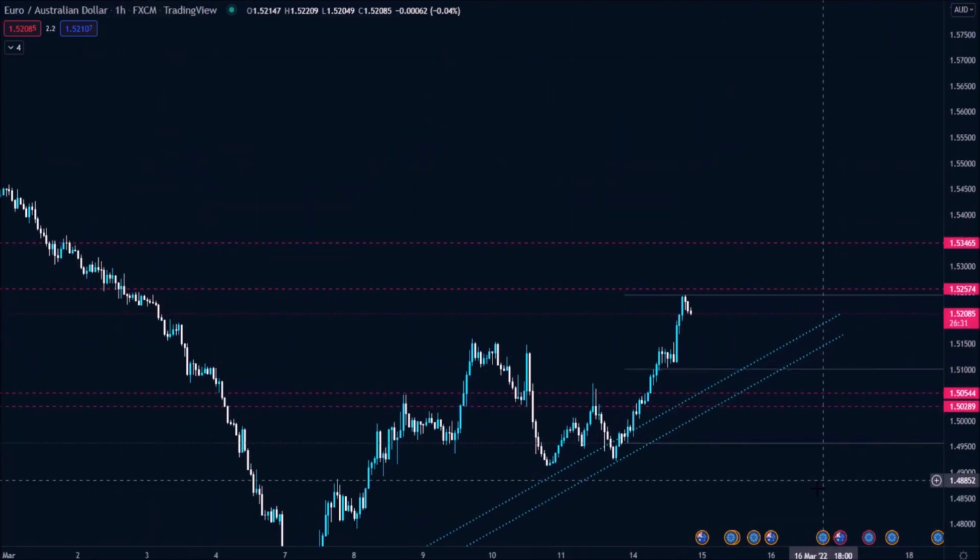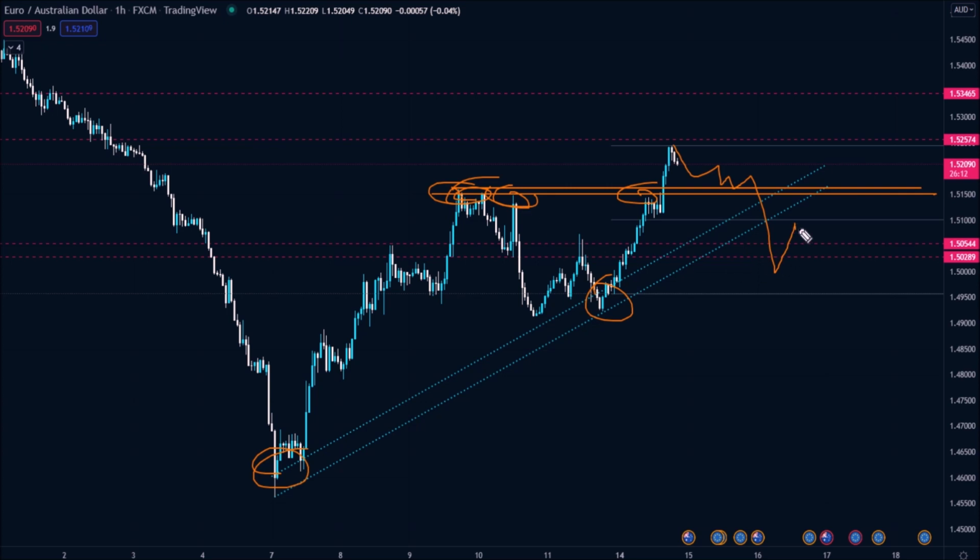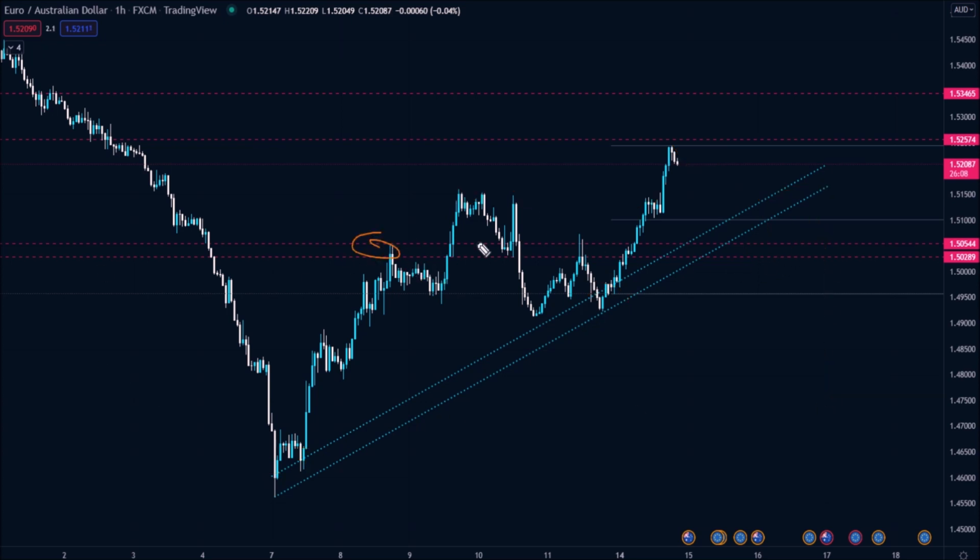I've got some structure marked out. So if I'm bearish, I want to see what's holding up the market. We have this support holding up the market. And we have previous weekly high, resistance, resistance, resistance. So if we can break down, break structure, and break below this previous weekly level, then I'll be looking to get involved.